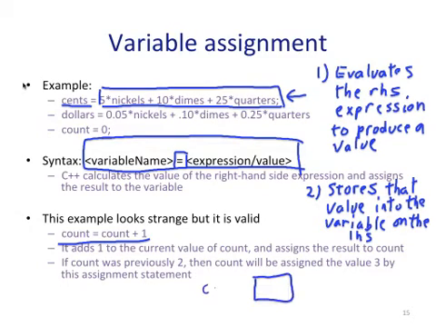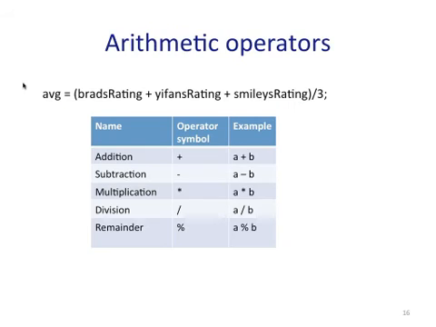Remember what I said about how this statement will be executed. Let's say count currently has the value 2. Well, apply the 2 rules. Rule 1 is to evaluate the right-hand side expression. So the count, the value is 2. We add 1 to it, we get a value of 3. So 2 plus 1 is 3. That value is now assigned to count. So count ends up incremented by 1. It's a very handy idiom which we use all the time in computer science.